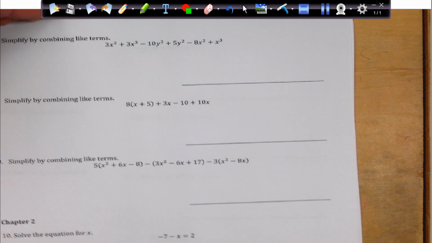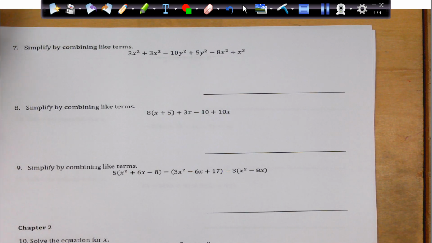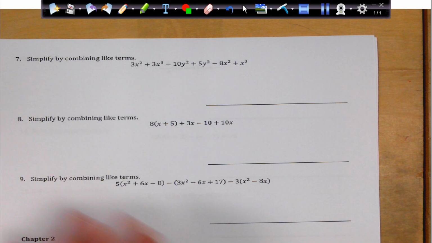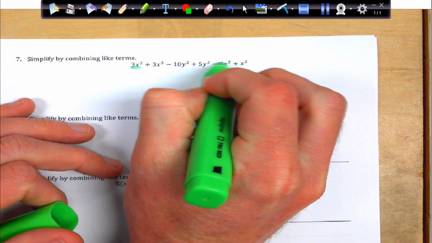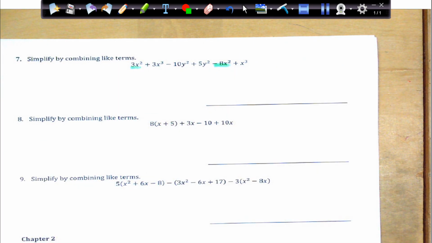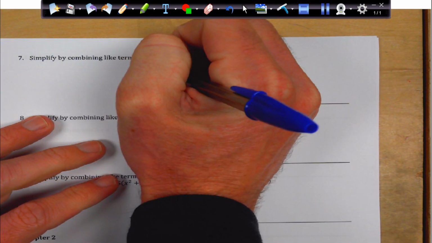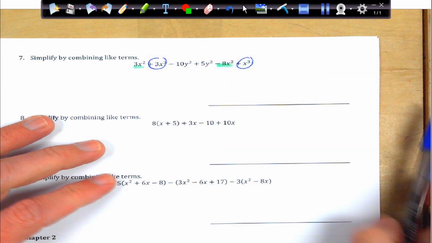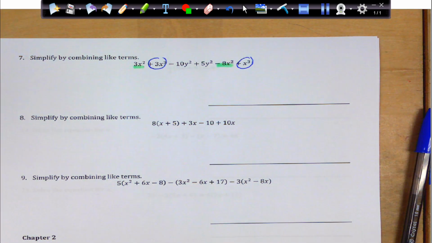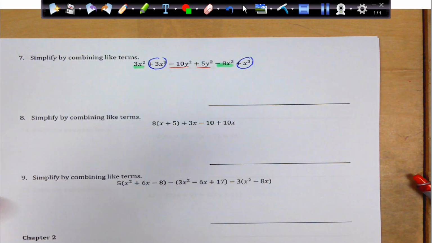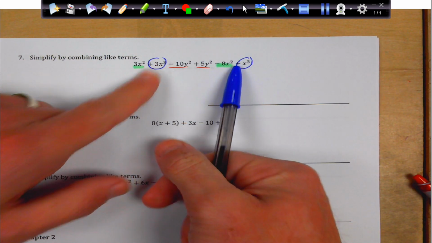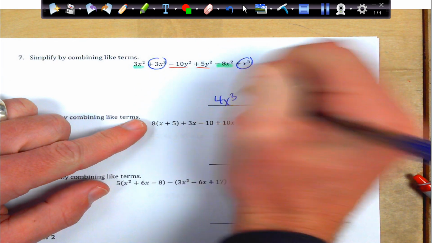So we want to combine like terms here, so we look for our like terms. You can use a highlighter or something like that. So I have a highlighter here to use for one of them. So we have our x's, we have our cubes, right? And we have, let's see here, the y's. So I'm going to put the biggest exponent first, which is x cubed. So that's 3 plus 1, 4x cubed.